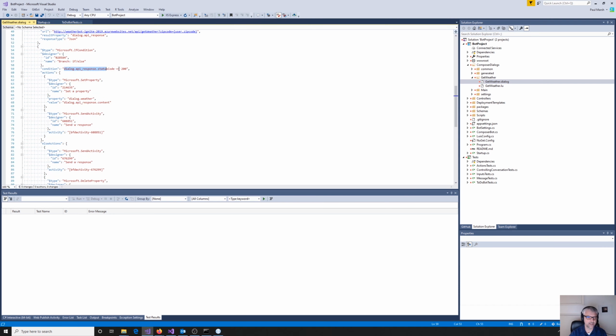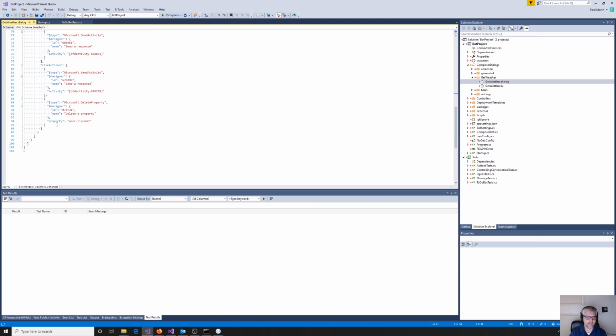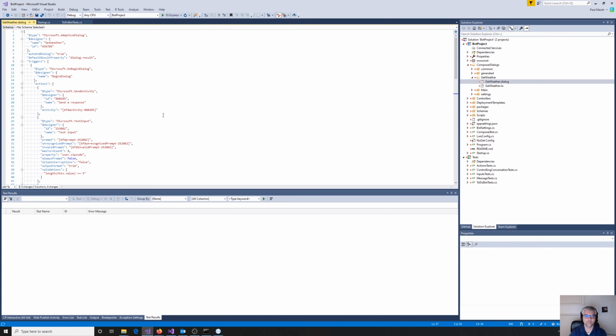So you can see our conditions in here that we've been writing. You may also note that these activities have IDs, and that's important because of the other technology we're looking at, which is language generation, and we'll see that in a second. You can see our branches, our deleting of a property, all the things that we've just done. So that's what's happening there.